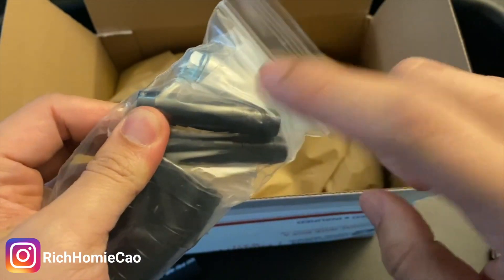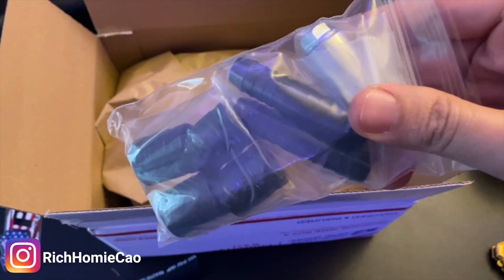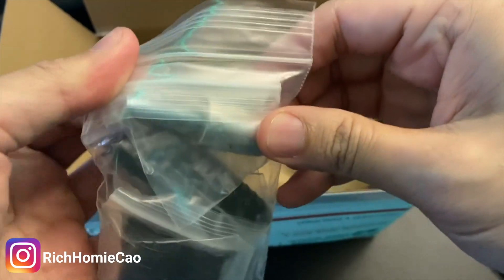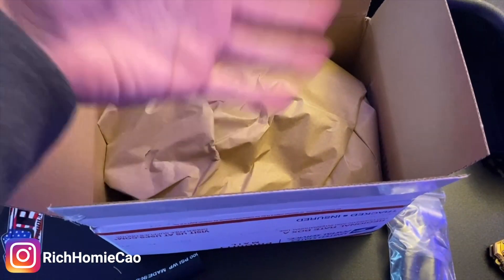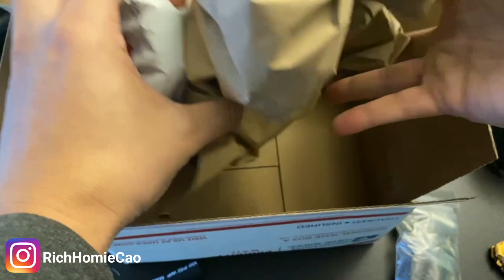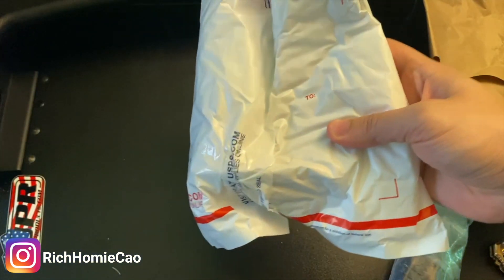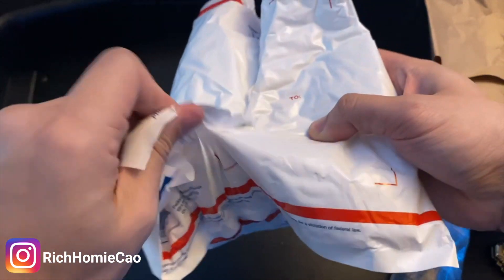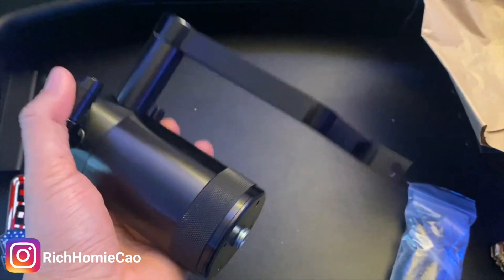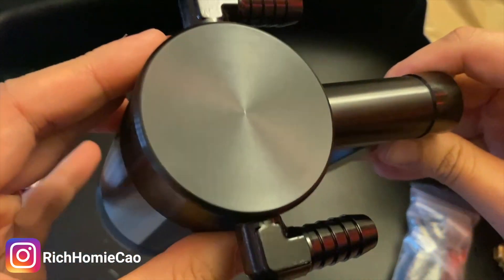You get your actual hose ends and your hose adapters. Basically you're going to be taking out the hose from your crankcase, putting this adapter in, and then one of the hoses. Here's one of the bolts you'll be bolting in, and here is the main attraction — they definitely packaged it really nicely. It's pretty sturdy and has extra protection with bubble wrap. This is sturdy — it definitely weighs how I think an oil catch can should weigh.